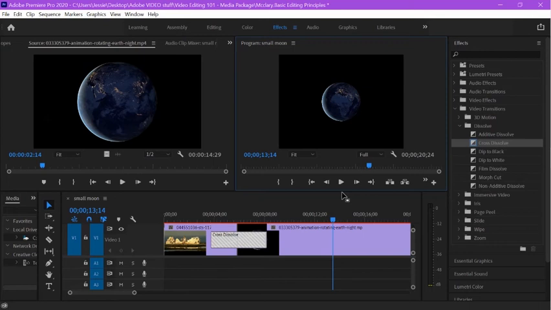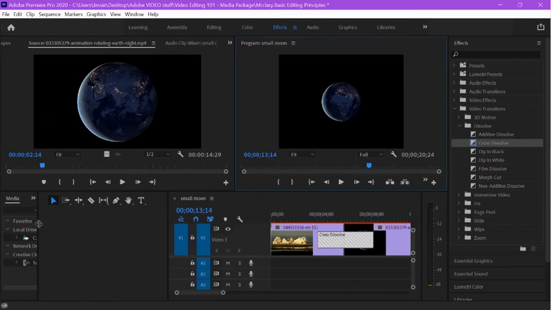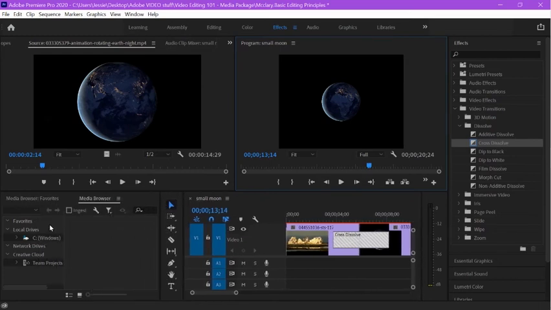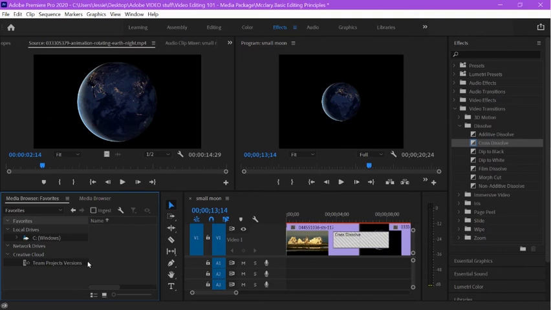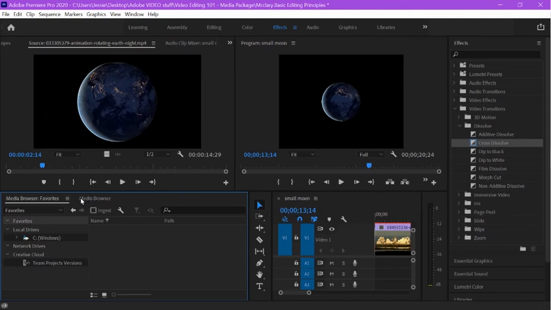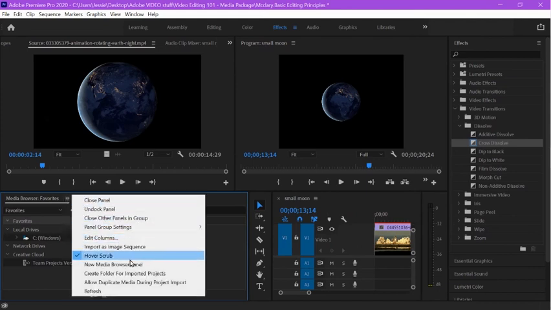Now, obviously, you can see over here in our project panel, we've got some, whoops, I lost my view here. So this happens a lot. Just go down here and click on your list. I want media, not media browser favorites. I want the name of my project in here. So if you're in media browser and you don't see the icons of the project that you had, it's just because they've probably disappeared over there.